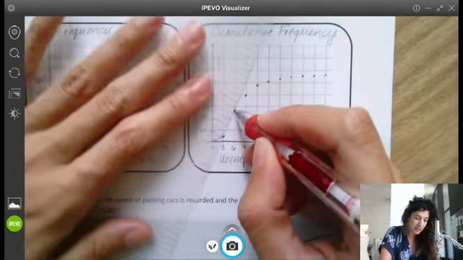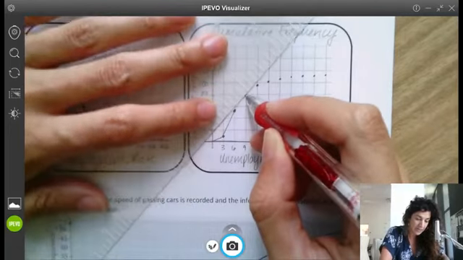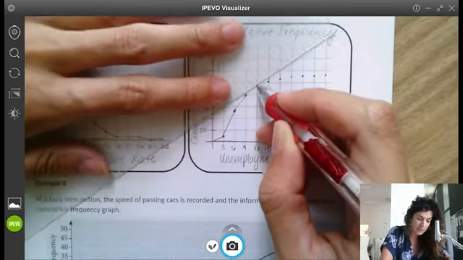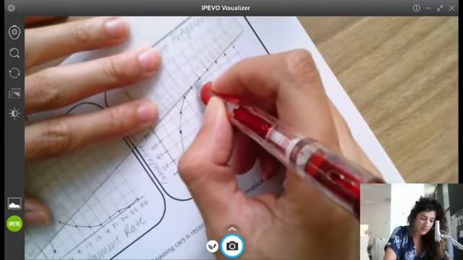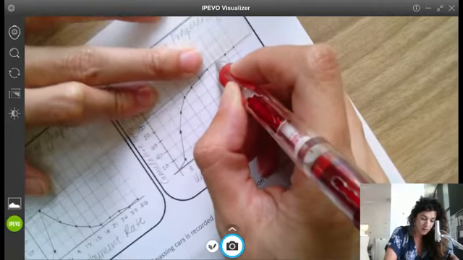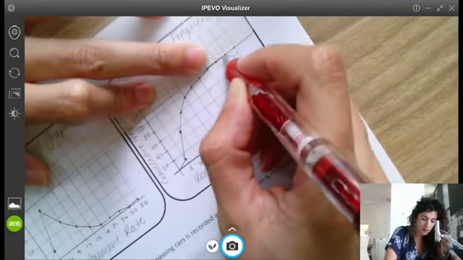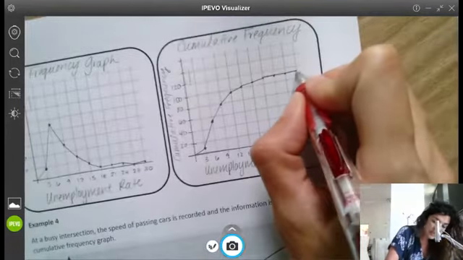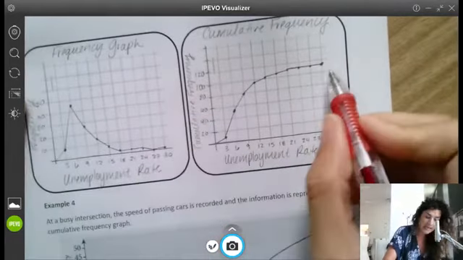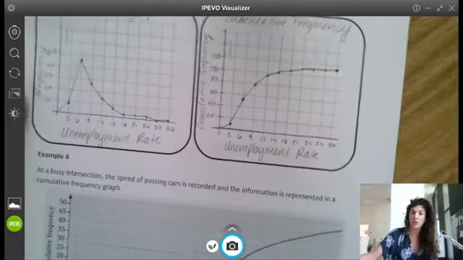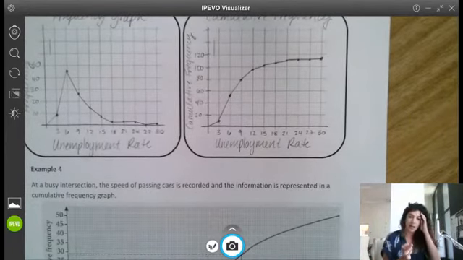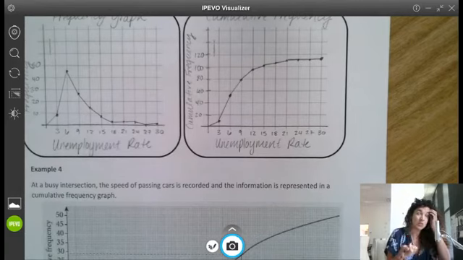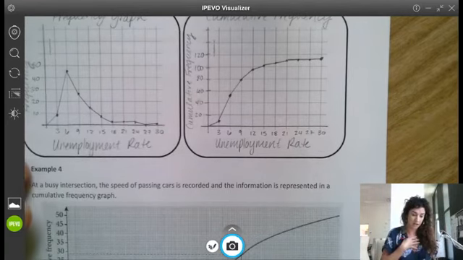Again, we connect with linear segments, no curve, because we don't want to insinuate that there could be a decimal input here at all. We're just talking about points of data. Also notice that the data stops. At the end of our graph, there's no continuing on, no arrow to the right. When we put that data there, there is no more data. That is the end of the data, so that is all we can graph.